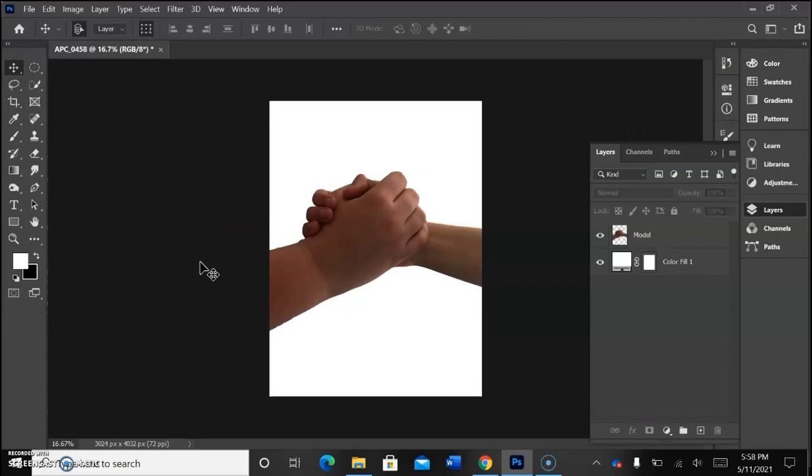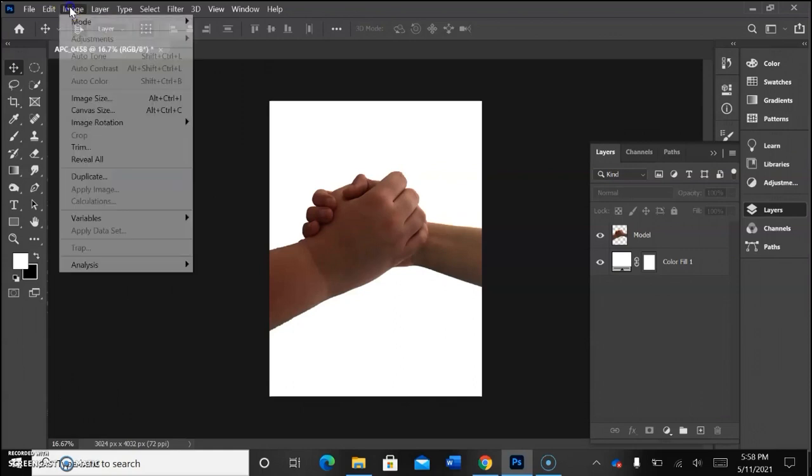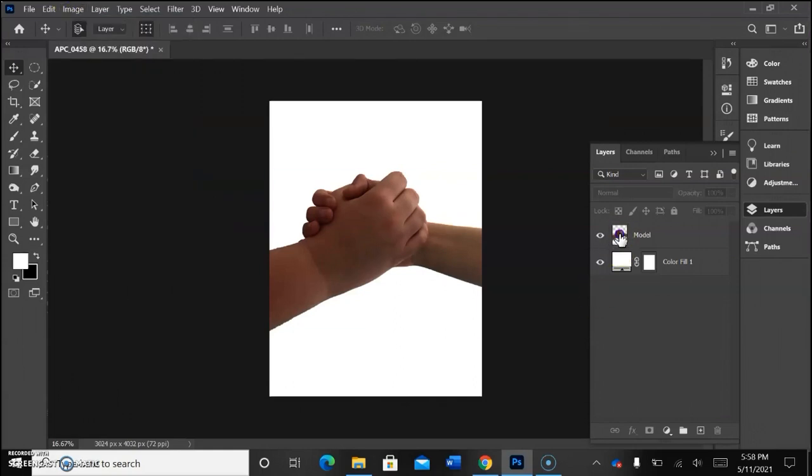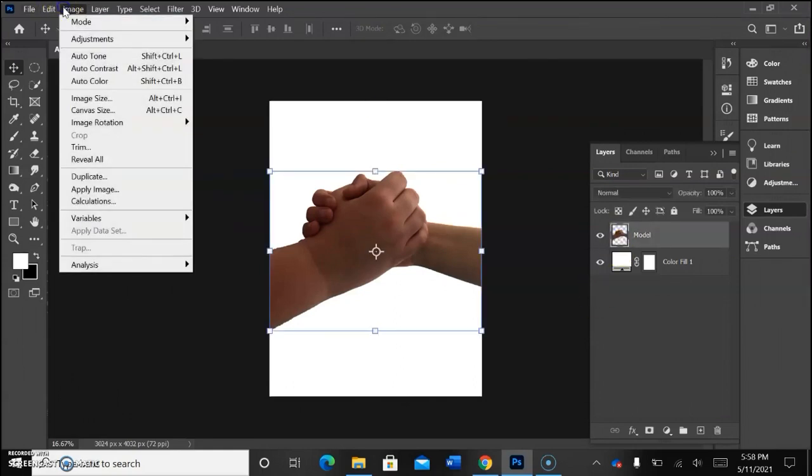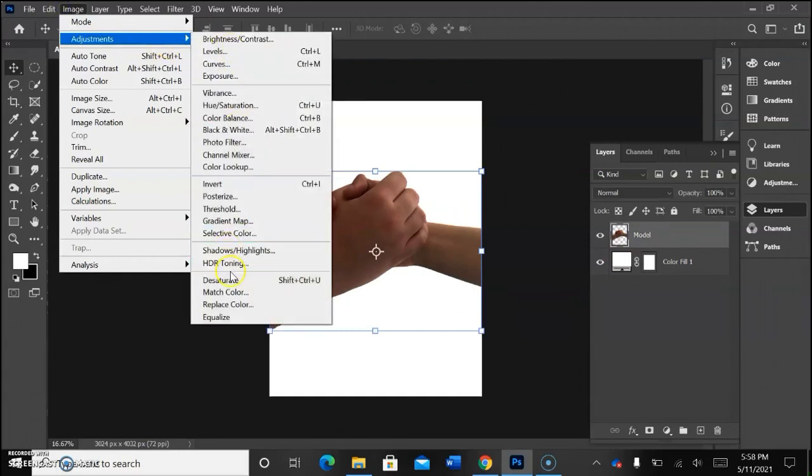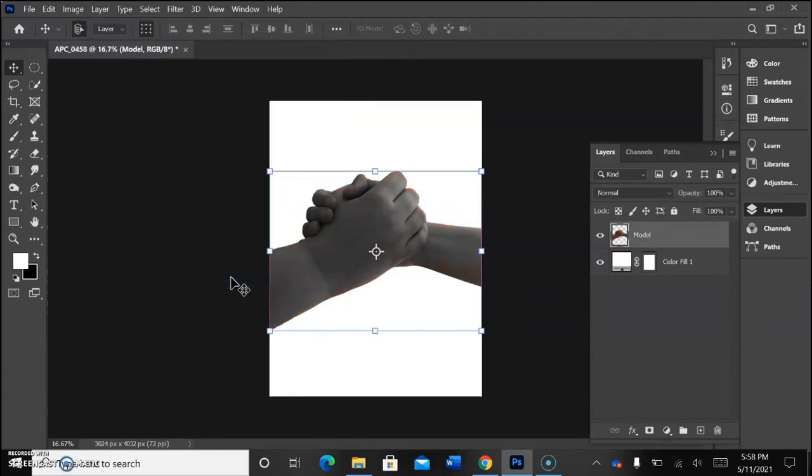And then go up here, click on the model, image, adjustments, desaturate to make that black and white, take all the color out of it.